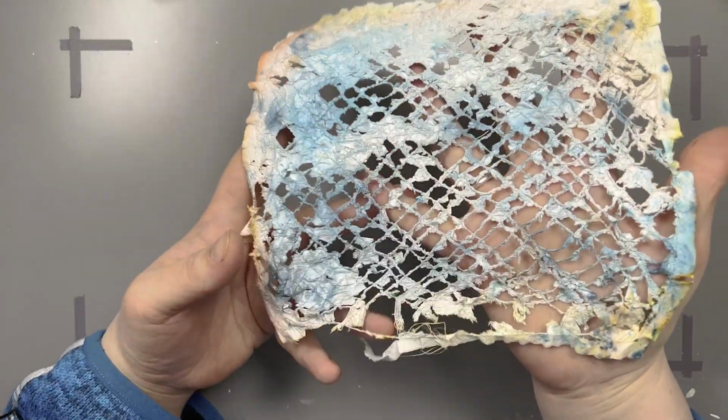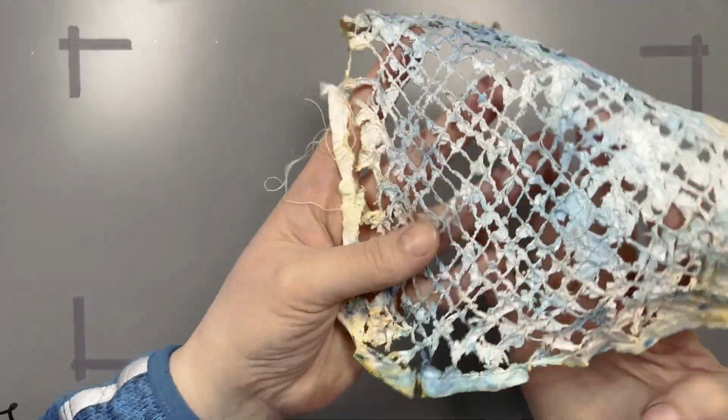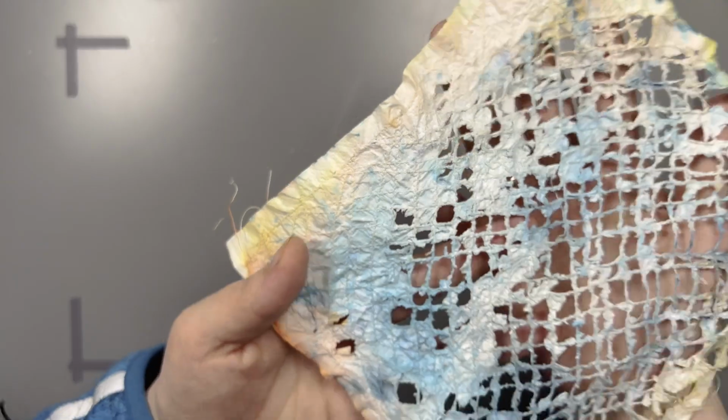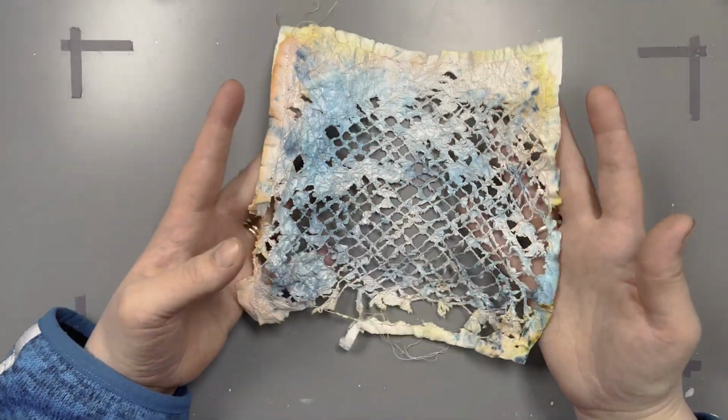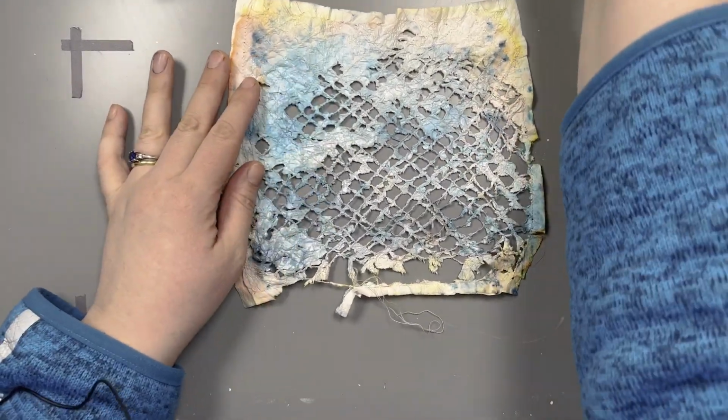I made this really cool net. You'll never guess what I started out with. This is actually made from just a single piece of kitchen paper. I got the idea from this book.